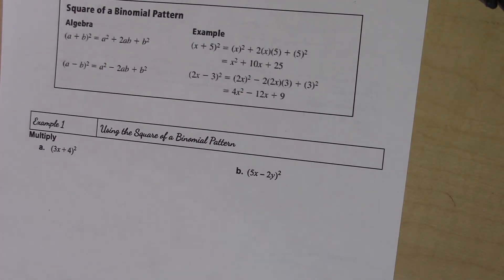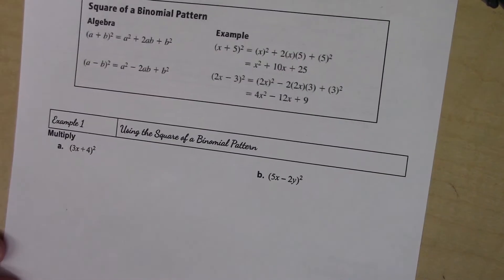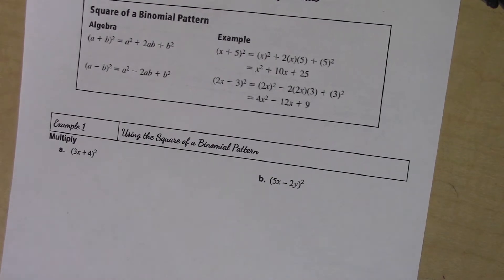Alright y'all, here is section 7.3. Sorry I'm out today, but this section, because of the stuff we've been doing, is actually probably one of the easiest sections we could do. Really, the homework is just as much about review, getting us ready for our quiz tomorrow, as it is about today's assignment, because we're still going to just FOIL.